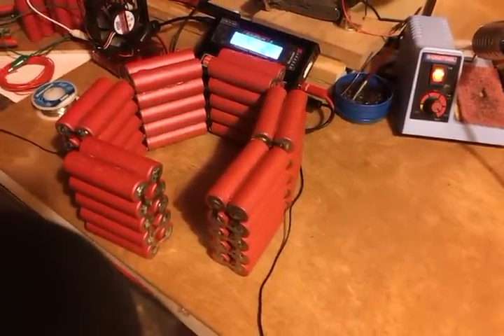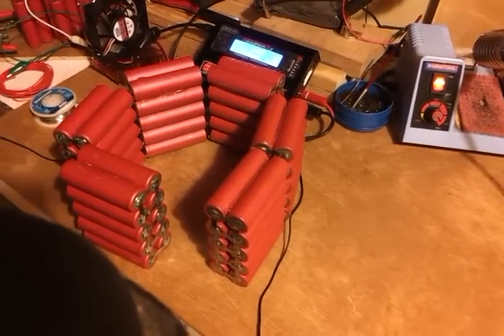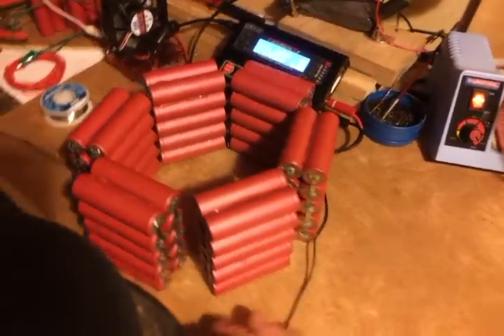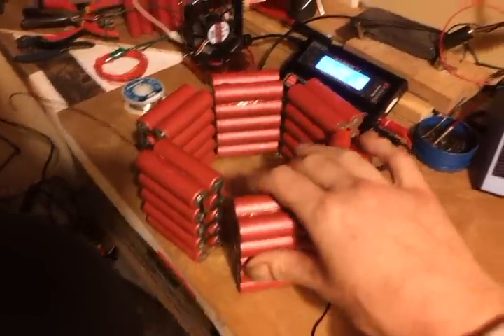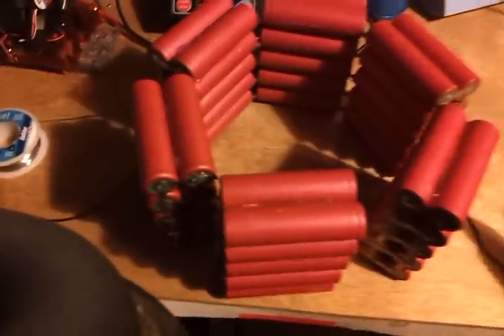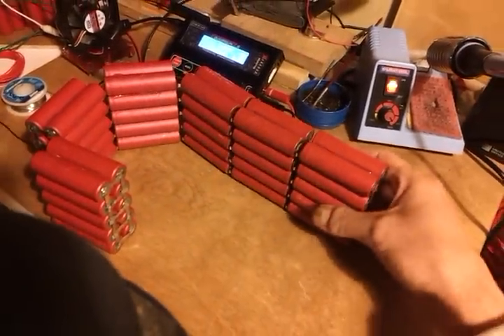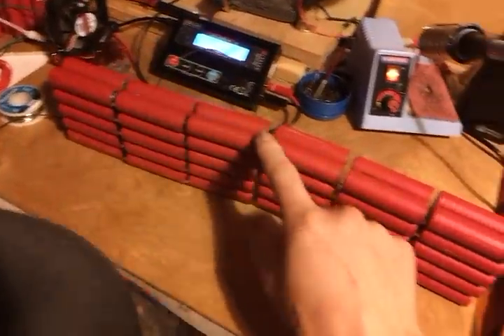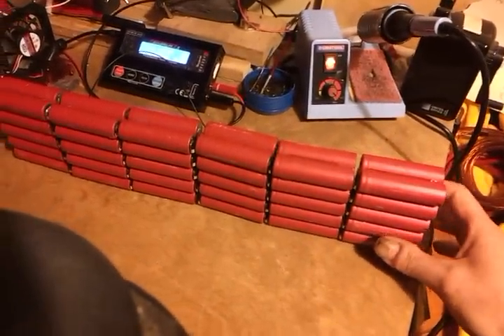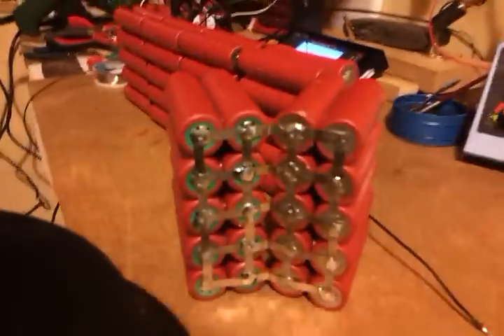Hello there, so we're carrying on with this battery pack — 24 volt, 20 amp power. We've got everything series'd up. Remember me saying it was like a concertina, everything hinges all the way round? They all straighten up like a big long snake to give you the pack I've been showing you throughout the video. They're all series'd up — you didn't need to see me soldering all of them together because you get the idea.